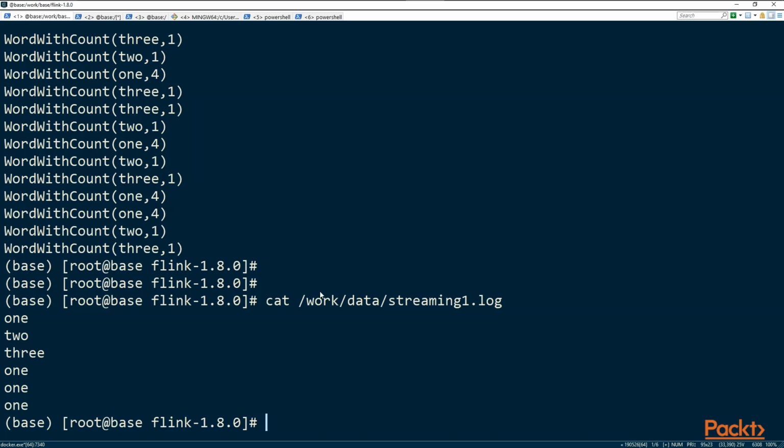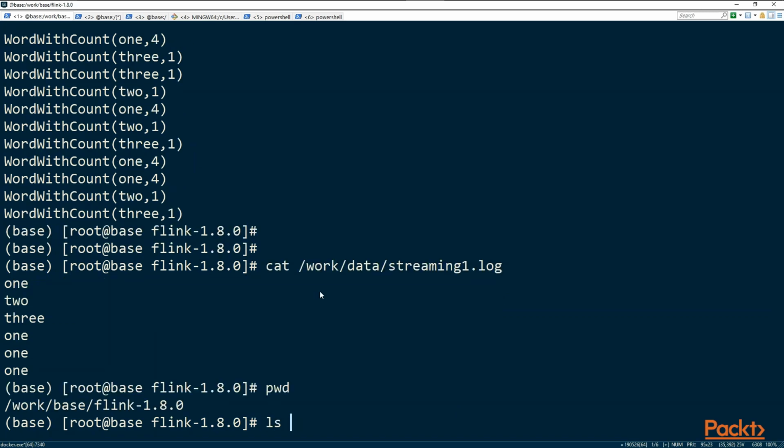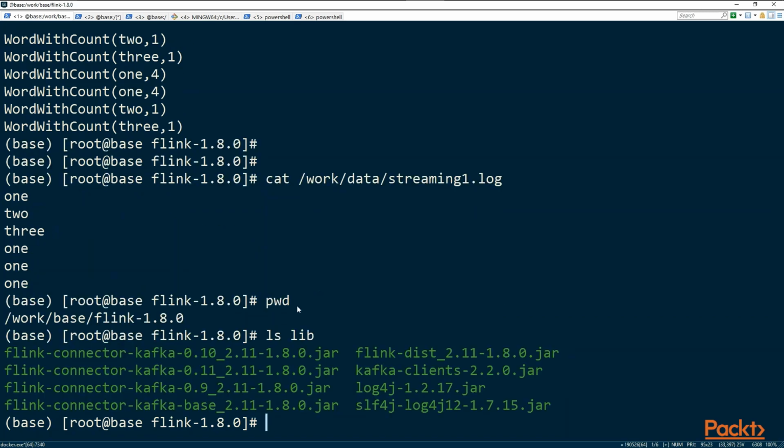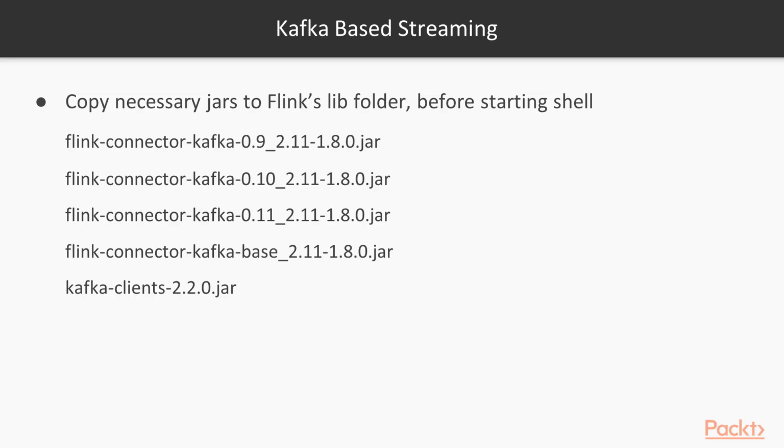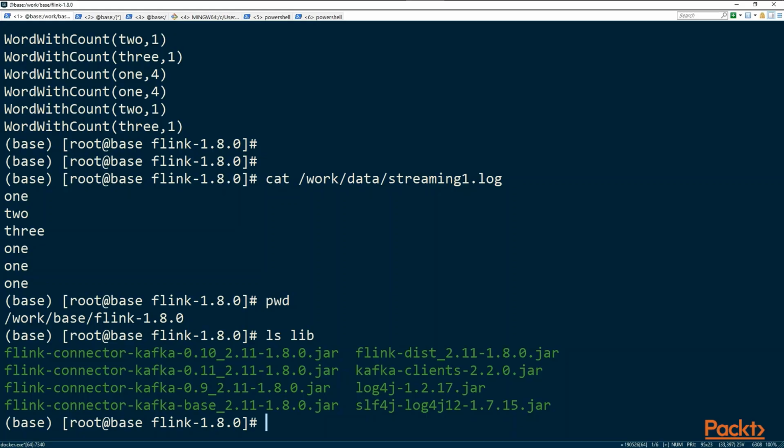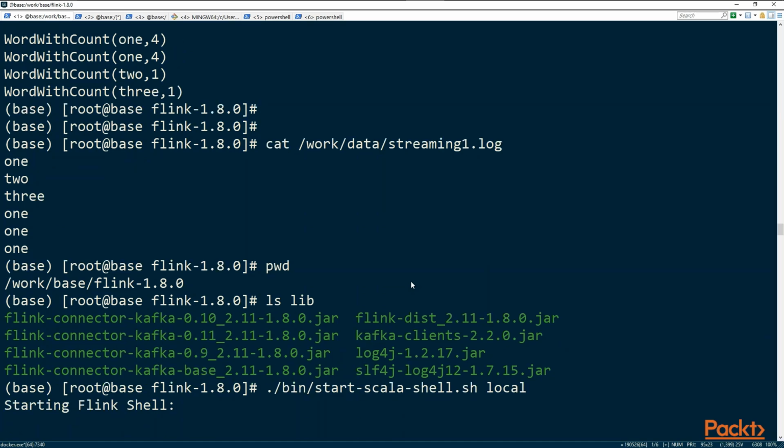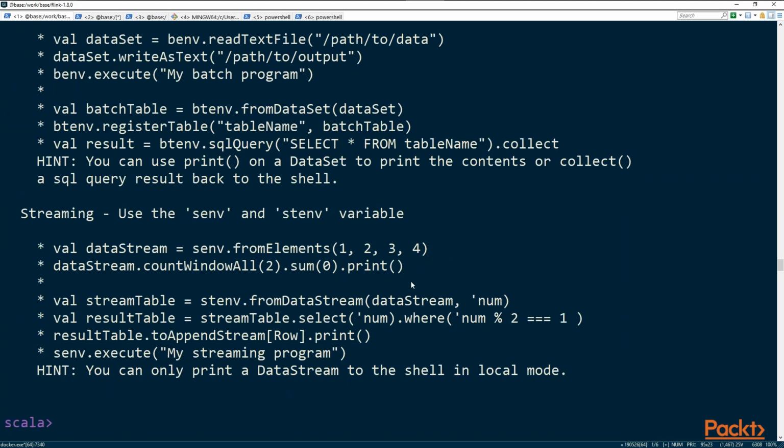The way you set it up is this is the Flink directory. In the Flink directory, there's a library folder. This is where you would need the jars. You need the 9, 10, 11. There's a base jar, there's 4. Then the fifth one is Kafka clients. So that's what we showed here, that you need these jars. And then when you start the shell, it will just load all these jars automatically. So when you actually start the shell like this, it already loaded the Kafka. So it knows how to connect to Kafka at this point, which is really good.